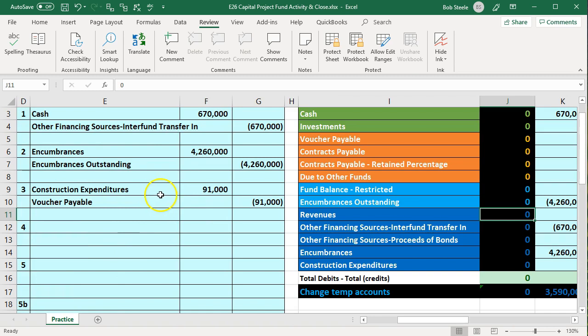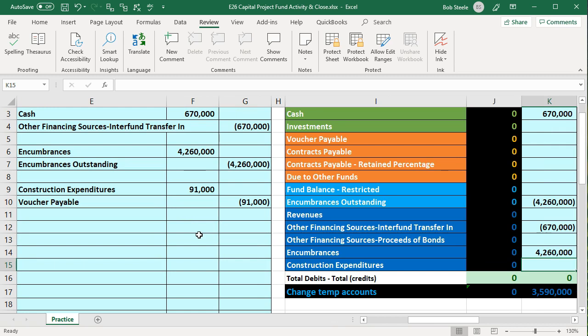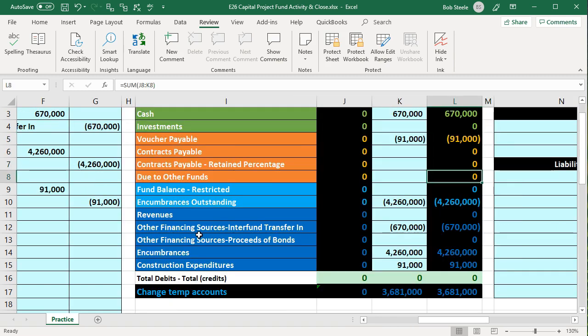We're going to record this out then. We'll start off with the expenditure for the construction expenditure. That's going to be down here. We are in cell K15 where we will say equals. Scroll over to the 91,000. Then we want the voucher payable. That's going to be the credit. So we're going to be up top in voucher payable. That's in K5 equals. Scrolling over to the credit. And there we have that. So we've increased the payable and the expenditure, back in balance down below.